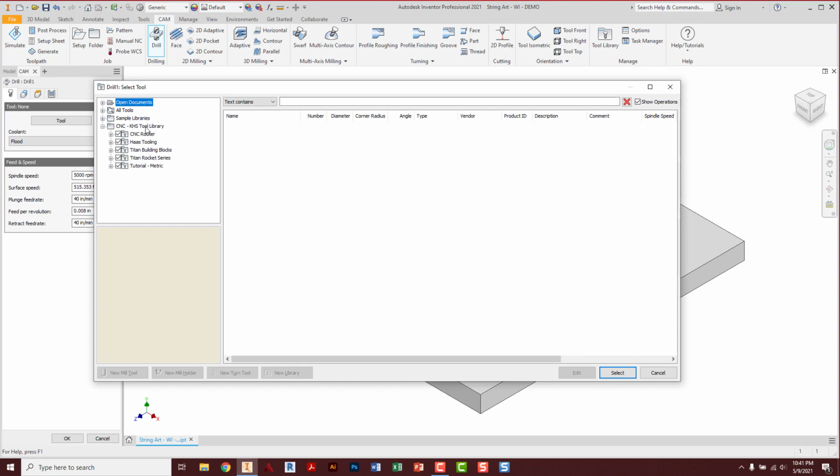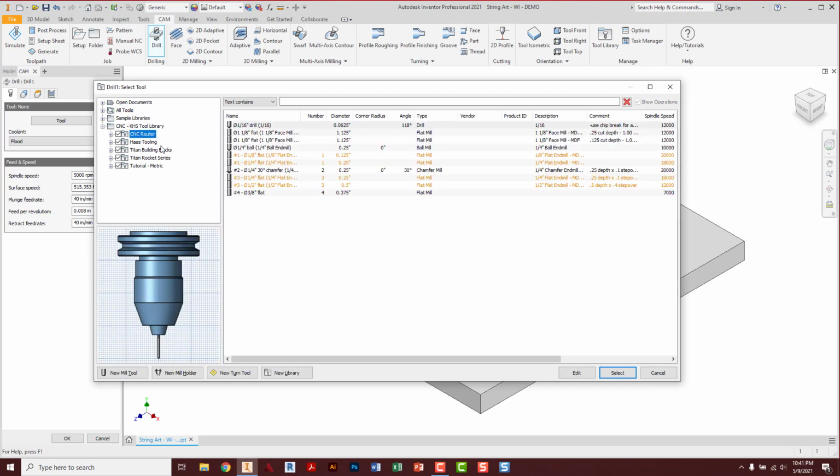Then we're going to get inside the CNC KHS, and click once on CNC router. And there's the tool library that I'm slowly trying to build so that we have a lot of things pre-programmed for us to use. In this case, we want the 1/16 inch drill bit. So single click that and click select.